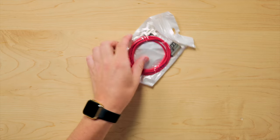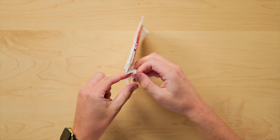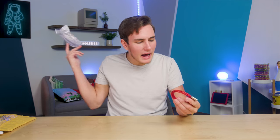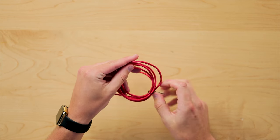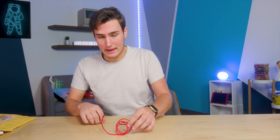Oh man, is this the unbreakable? This is the unbreakable Lightning. Maybe the packaging, they should also make unbreakable. It's just the smallest piece you could have possibly ripped off. That's metal. Had to do the old Licaroonie test. I don't actually want to break this. I'm gonna try, just don't think I'm holding back if I can.